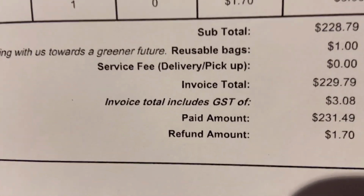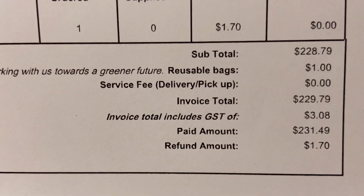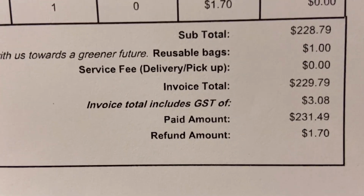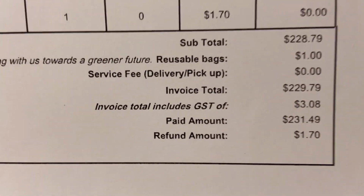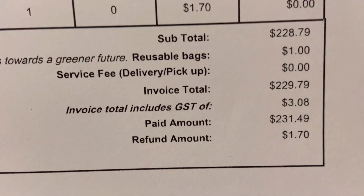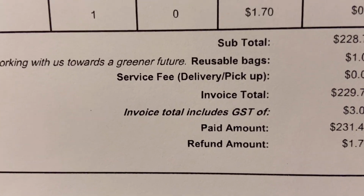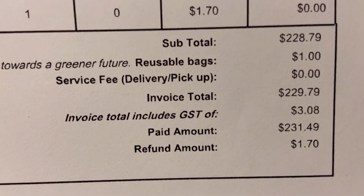So if you guessed anything near that number, go ahead and let me know in the comments how close you got. This was one of our biggest grocery hauls in a really long time, because it is a monthly stock up grocery haul. But I'm going to go ahead and show you some meal prep now anyway. I'm going to show you how I make those homemade vegetable nuggets. So let's get into that one.